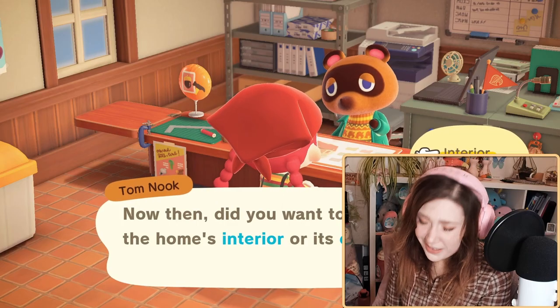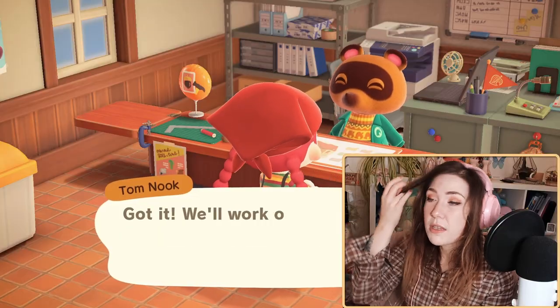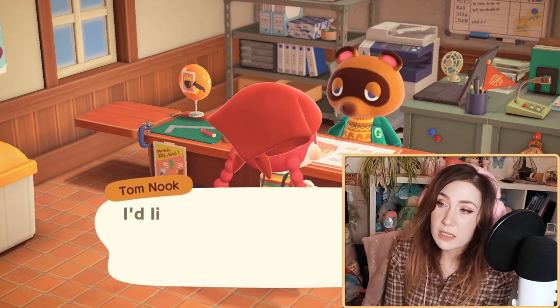I see what I've done. Guess we'll start with the inside. I wanted to move his house — I don't want to decorate it inside — but you know what, fine. We'll just start with the inside of his house and then we can move it after. So we're starting with the inside of the Texas Chainsaw Massacre room.